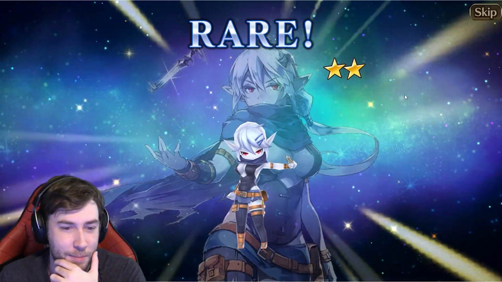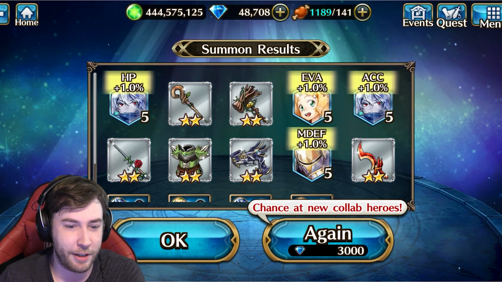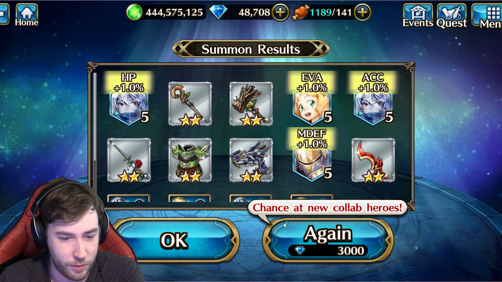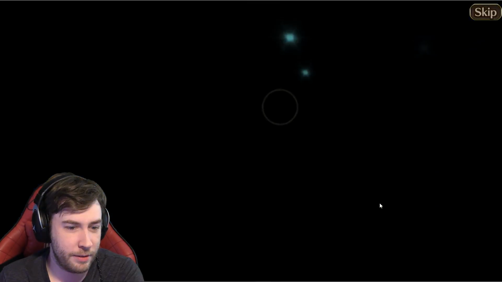But I didn't get any rainbows here, huh? I'll just skip all this. So yeah, as you can see, I'm getting duplicates for these characters, and they're getting stat boosts. So it's very nice, but these are kind of whatever characters. So, chance of new collab heroes. Go again. Throw this down.